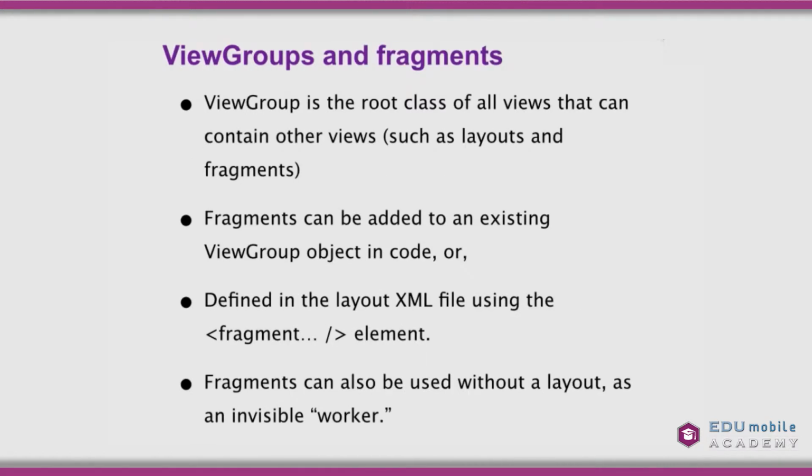So the view group that we talked about is a class that is a root class of all the views that can contain other views. And that contains layouts like relative and linear layouts that we talked about last time, and also fragments. So fragments can be added to an existing view group in our code, or they can be defined inside the layout XML file of an activity using the fragment element.